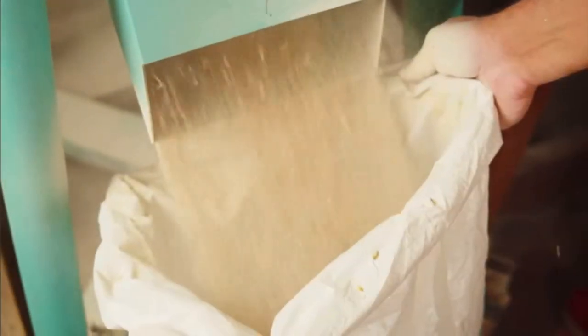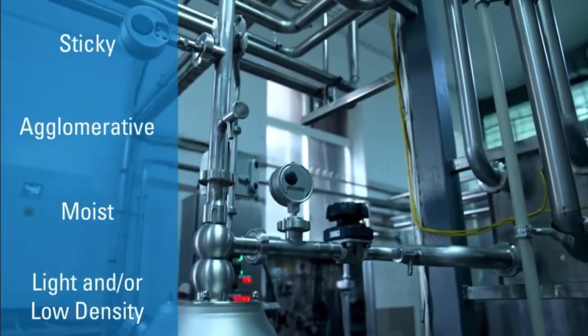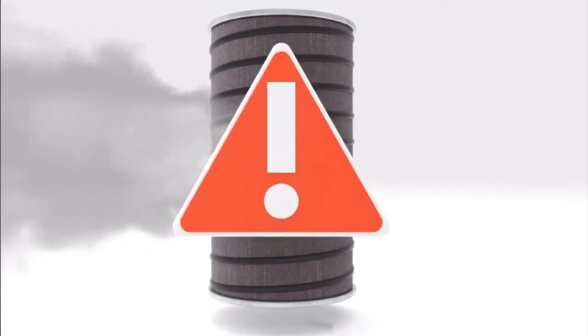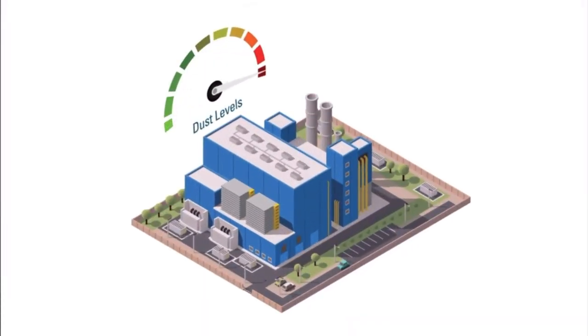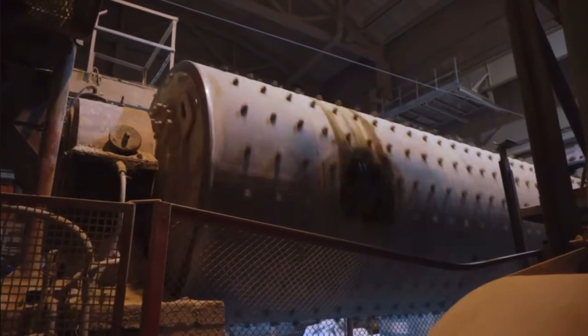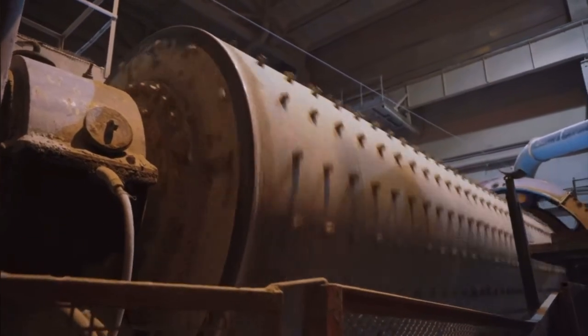When your manufacturing process includes dealing with challenging dust, controlling it and keeping your process up and running can be difficult. Problematic dust can be especially harmful on your dust collector and equipment. If the dust characteristics of a demanding process or application aren't addressed appropriately, collectors may become plugged, which can cause heavy and potentially harmful dust to back up and quickly fill your plant, putting your equipment, facility, and people at risk. Naturally, you want to prevent it from compromising machinery or process performance and air quality in your facility.